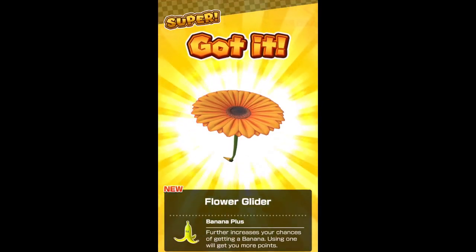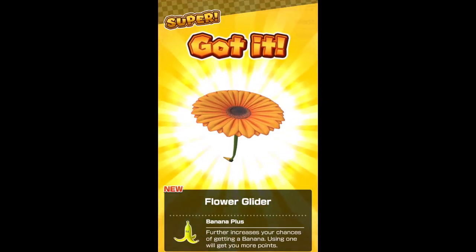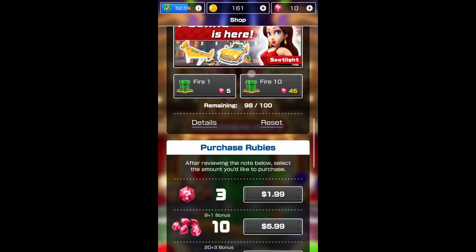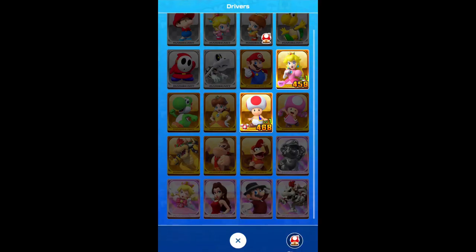Alright. Here we go. Oh, the Flower Glider. Yeah, that was in Mario Kart 7, I believe. Further increases your chances of getting a banana. Using one will get you more points. Sweet. Okay, cool. Alright, those are all the rubies I'm going to fire for now.